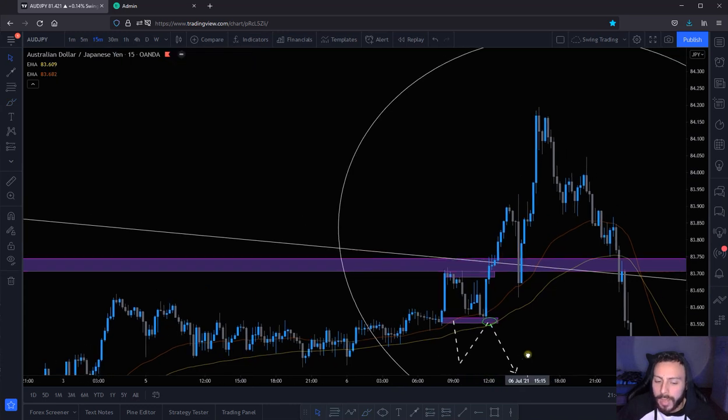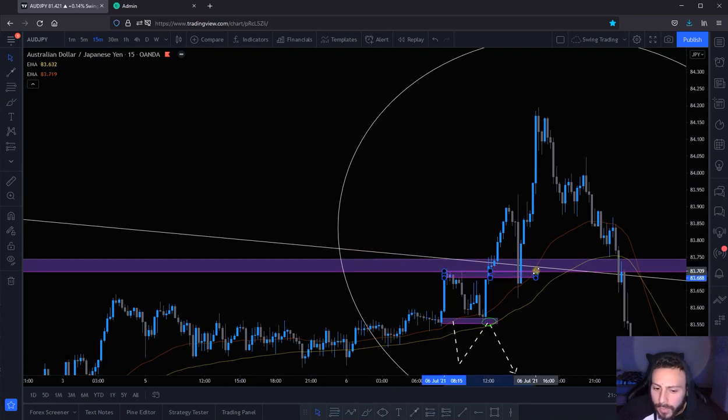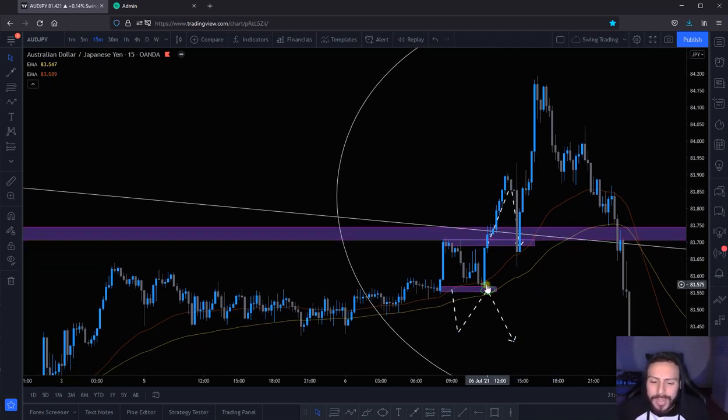We never got that. Okay, so the fact that we got a break and retest to the upside tells me that buyers are still in control of the market. So buyers are obviously trying to get a breakout trade. And what's a breakout trade? When price closes above a key level and we have a continuation. Okay, price broke through the level. We're trying to catch a break and retest to the downside. So we're not involved in this trade. But if we were going to be involved in the trade, we need to catch a break and retest to the downside. That's in our interest for entry.